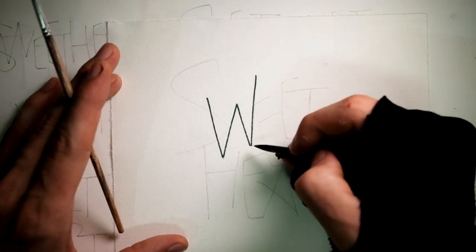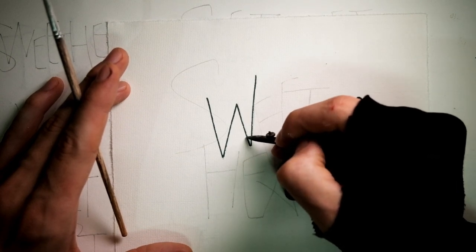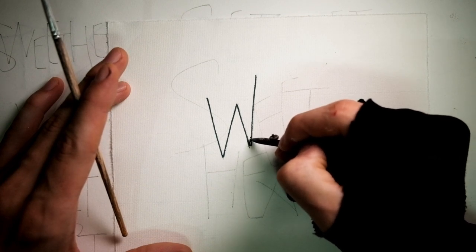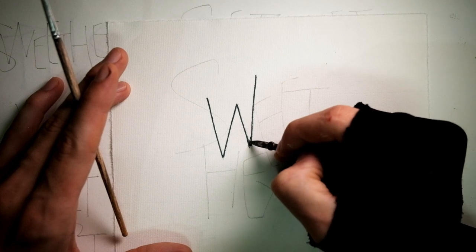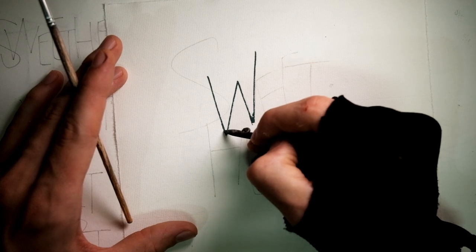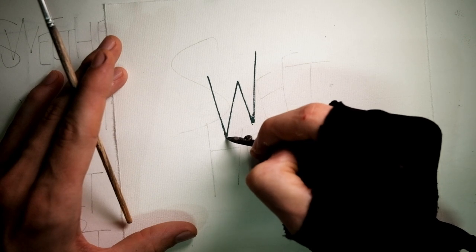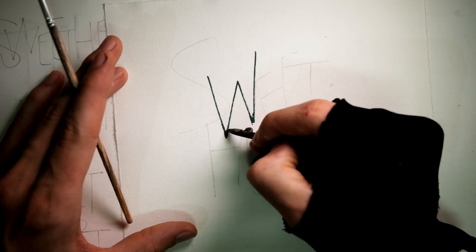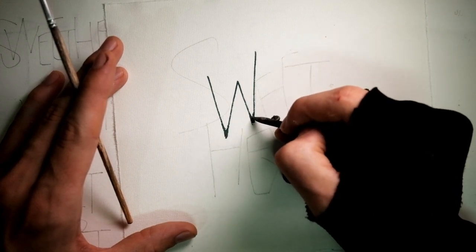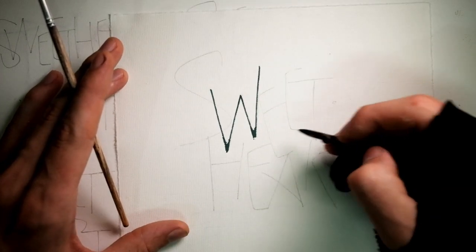I think with the W, I have a few options: to bring it to a point, or to flatten it off and give it a serif. What I'm going to do is bring it to a point because I want to fill up some of that space as well as here. So I'm not going to do too many details with this. Right now I'm just dot, dot, dotting. And I'm going to give the edge of the letter a little bit more weight. And then I'll come back with a very small edged pen in a moment.